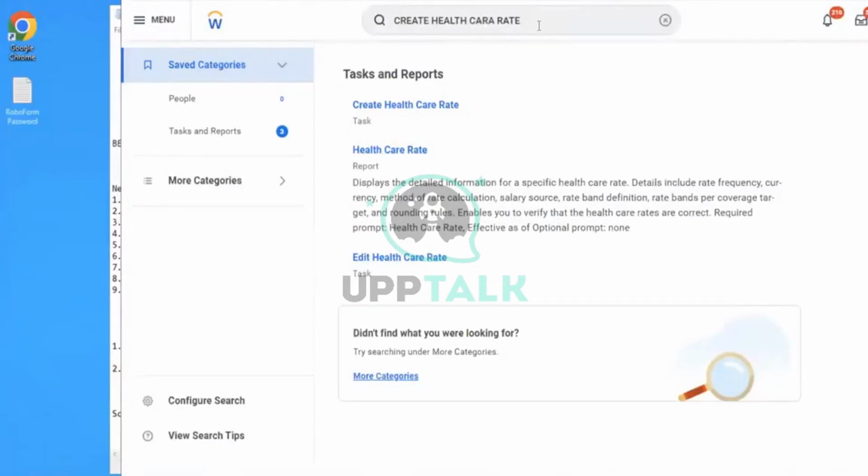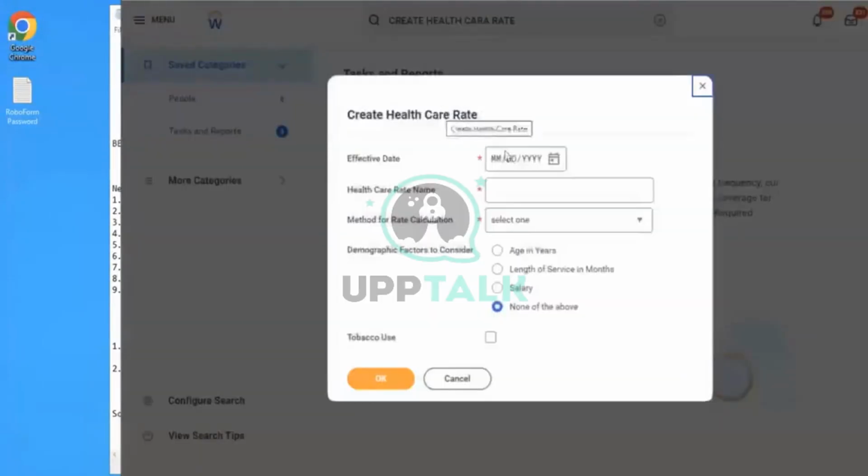I'm also looking into my document. We have healthcare rate. Effective date, I'm going to give 1/1/2023. We will give healthcare rate as AMD. What name will we use?